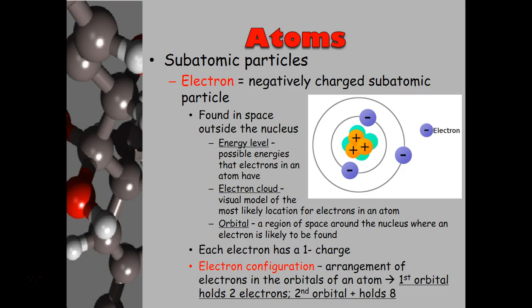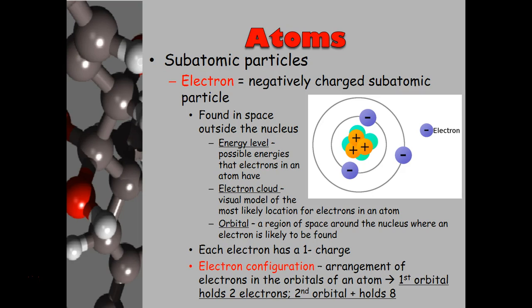So we can talk about them being in energy levels. So how much energy does that particular electron have given its location near the nucleus? I can talk about it as an electron cloud, and this is just a visual model saying somewhere outside of the nucleus at this particular radius, those electrons have to exist. Or I can talk about them as orbitals, which is probably how you've learned them in the past, and we're talking about these sort of rings in which we would most likely find those electrons.